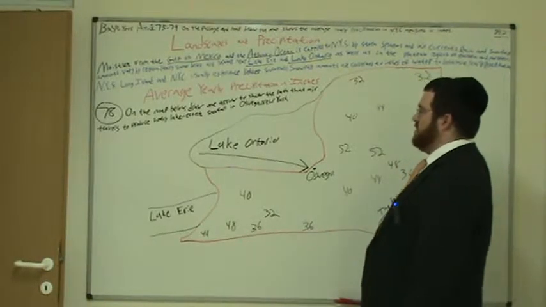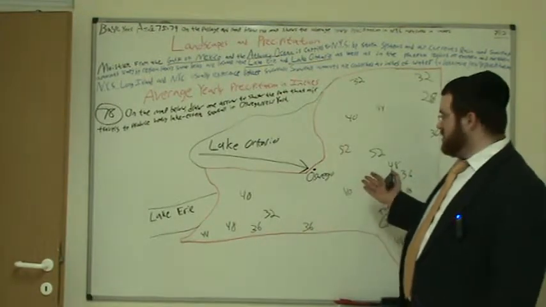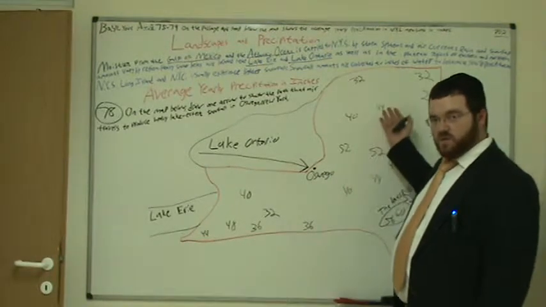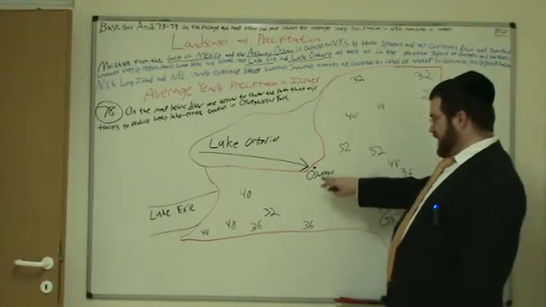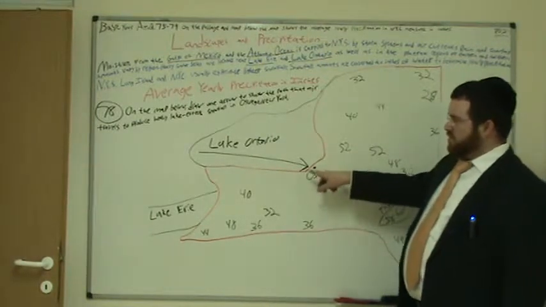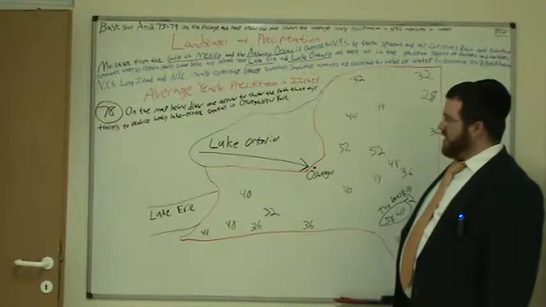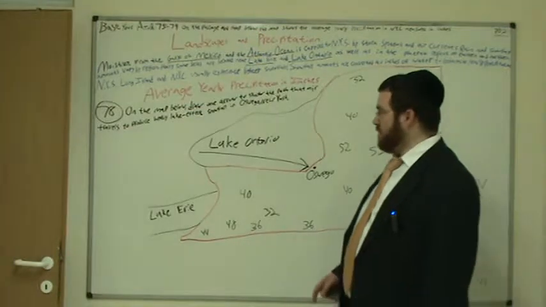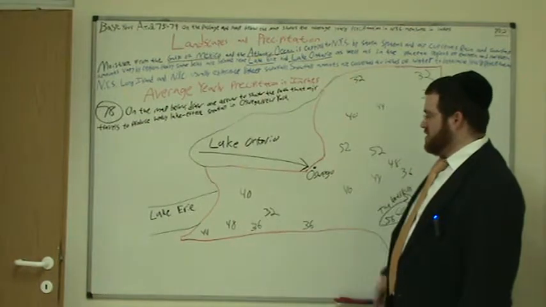Question 78. On the map below, draw one arrow to show the path that air travels to produce heavy lake effect snowfall in Oswego, New York. And they show you in the question Oswego, New York. I just put it into the graph I did with the areas of rainfall, so you could see it. So here's Oswego, New York, and we want an arrow to show the path that air would have to travel to produce heavy lake effect snowfall in Oswego, New York.